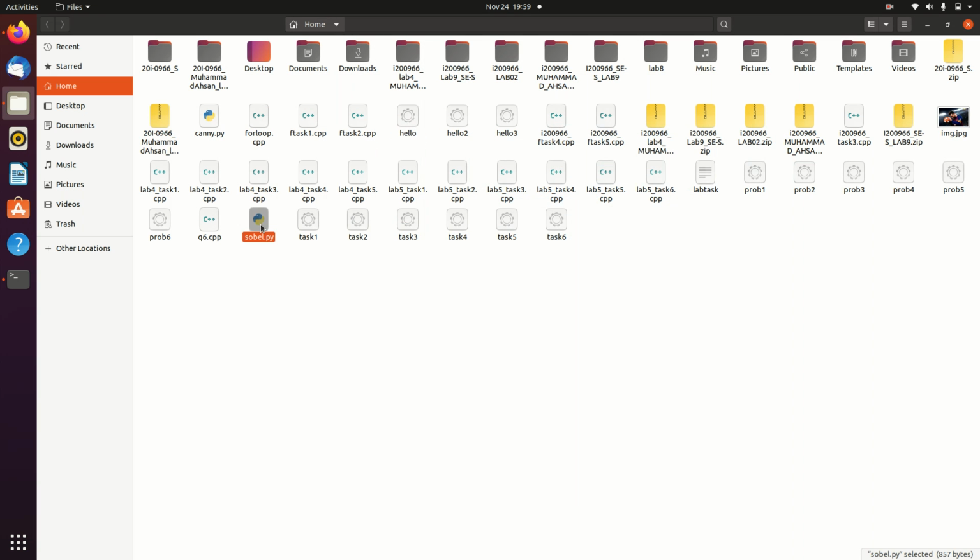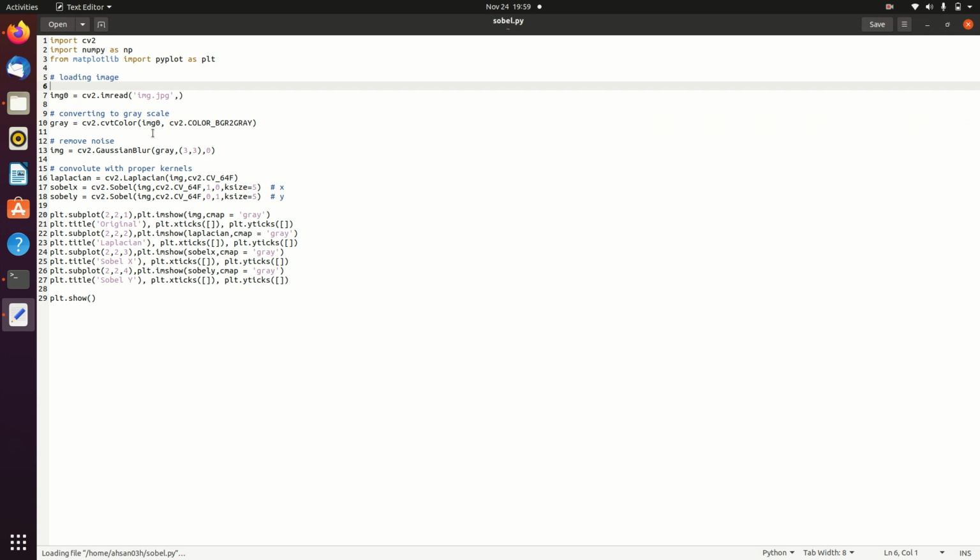The Sobel and Laplacian code are both implemented in the same file. Again, these three libraries are used. This is the code for reading the image, and then it converts the image to grayscale first, as it is a colored image. This line converts it into gray, as this is the requirement for the code.